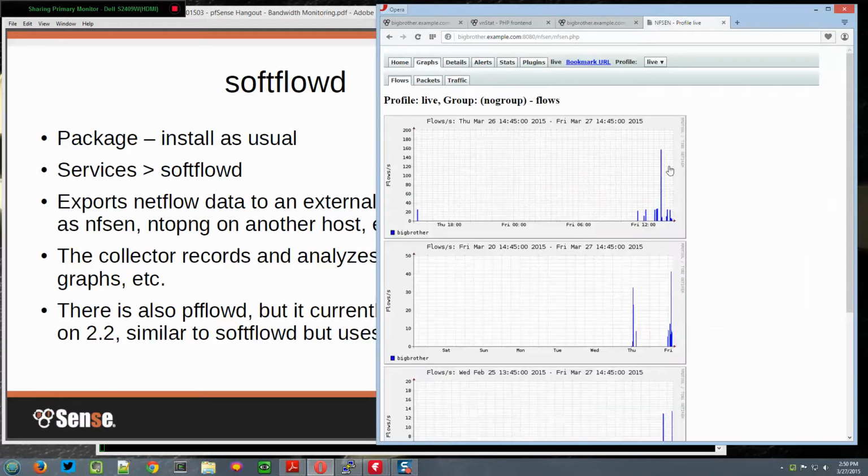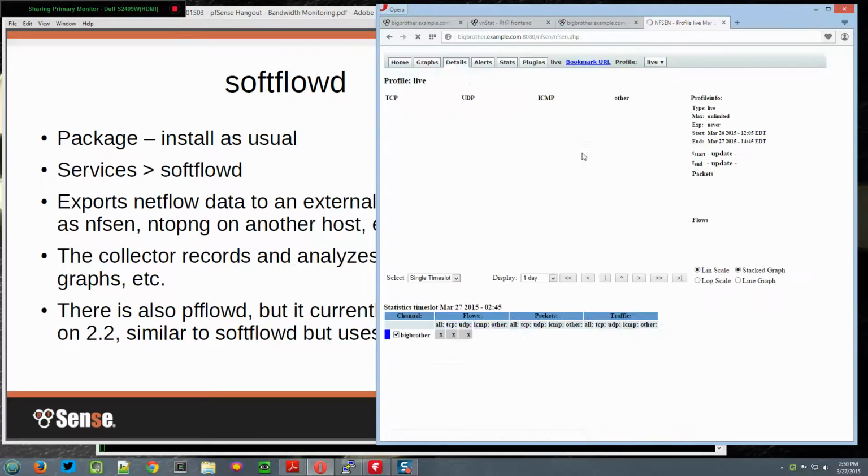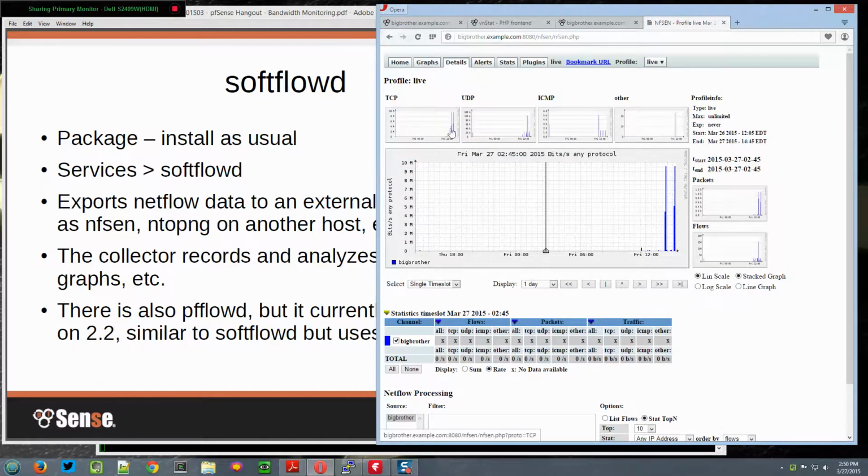Over here on graphs, it gives you a little bit more detailed view of the flows, packets, and traffic again. If you click on one of these graphs, it takes you over to the details view. It takes a little bit to load because it's got a lot of data to chew through. Here it gives you a protocol breakdown and what's going on right at the moment that's chosen on the graph.